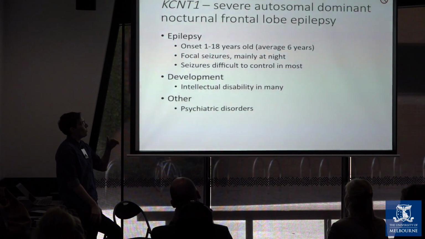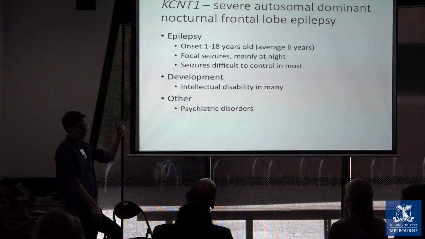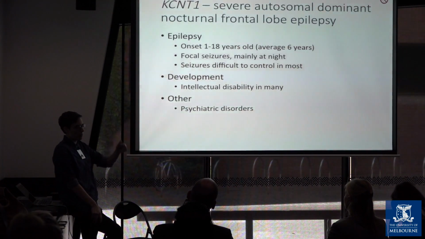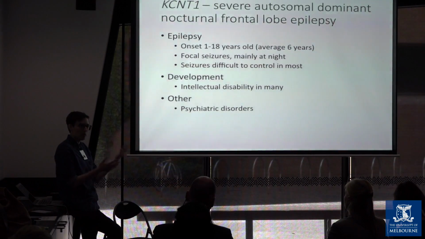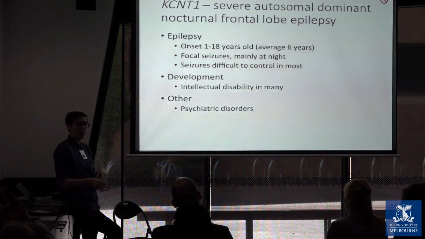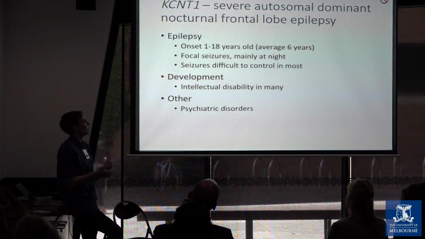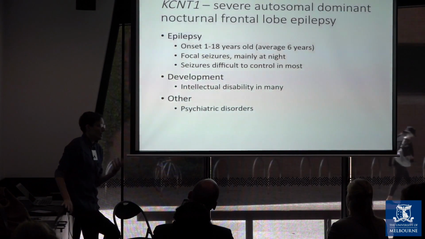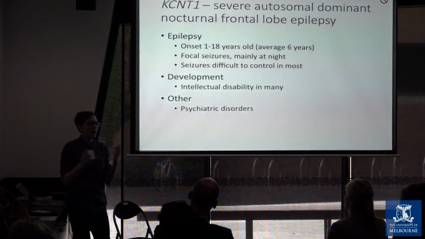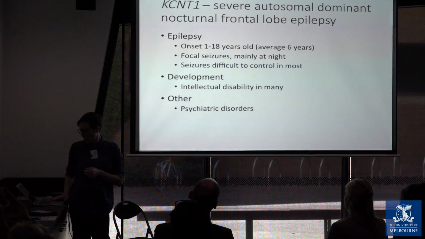It's called autosomal dominant because we know that you need one faulty copy of a gene to have it, but you can also pass it down through generations. Some people with this condition actually do have children and may have normal intellect or only mildly impaired, and actually can have a job and care for a family and things like that. That's not the case for some others. Psychiatric disorders can be a feature of this too, and can be one of the more problematic aspects of life.